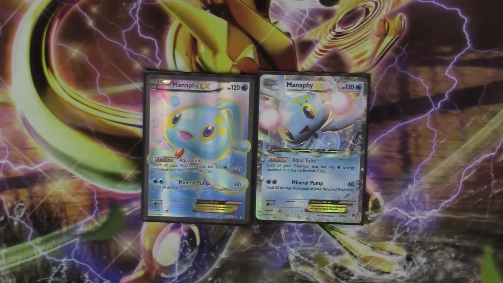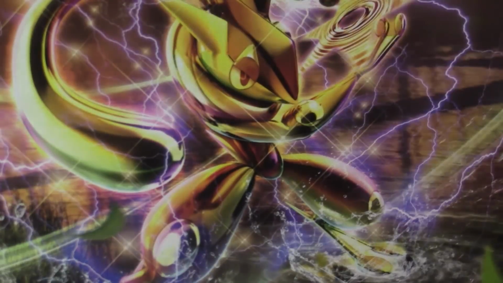So, pretty good. The HP is not what you would want it to be, but hey, beggars can't be choosers. And also, the Mineral Pump attack isn't too bad to fall back on. 2 energies does 60 damage and heals 30 from each of your bench. That's actually not too bad of an attack. Not the greatest, but stat-wise, it's not too bad. And it can help heal off some damage you have there.